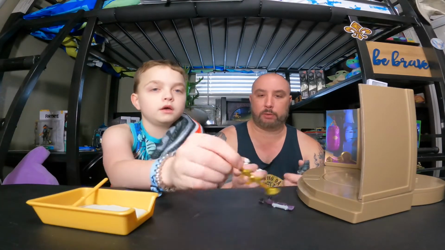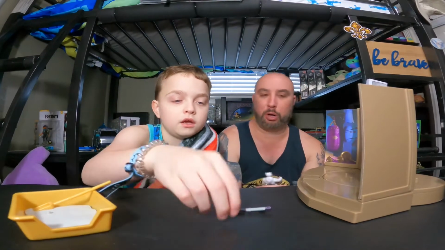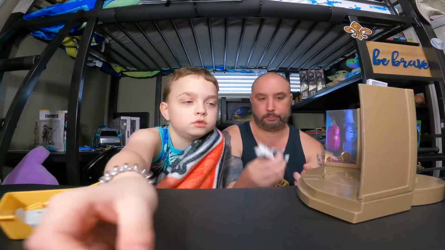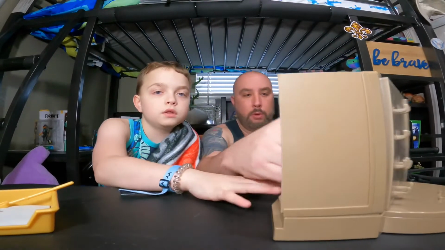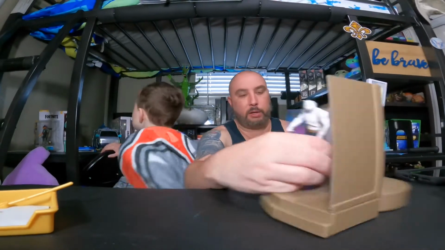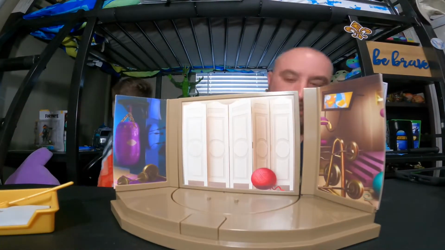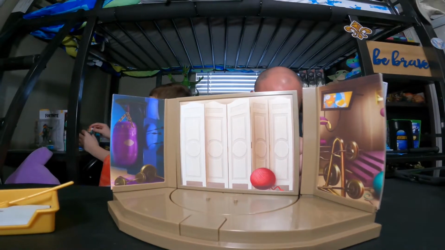Litter box. What do they got? Rocket launcher. Tactical pump shotgun. And they got this little stand. Let's see if we can get them. Oh, blocking the view. Here, let's do this one back here. Bam.